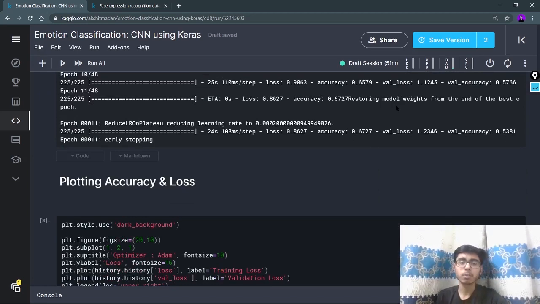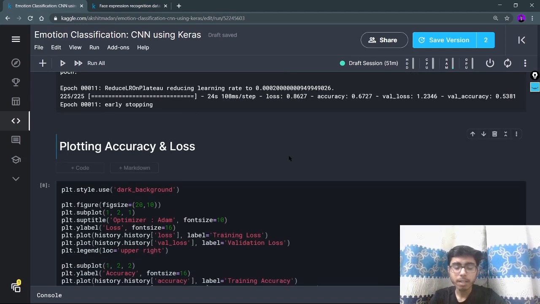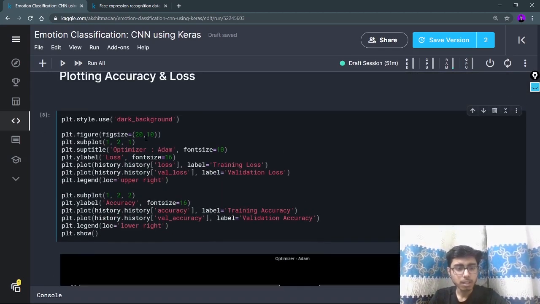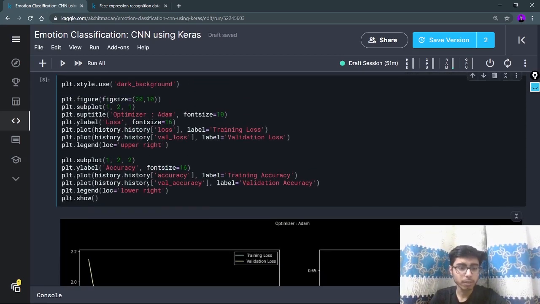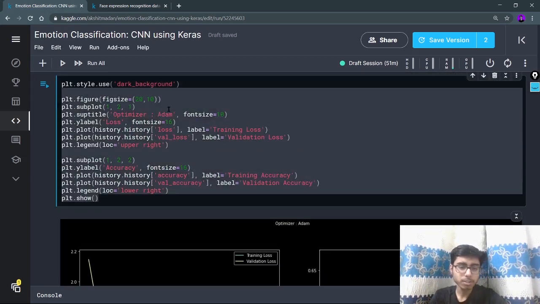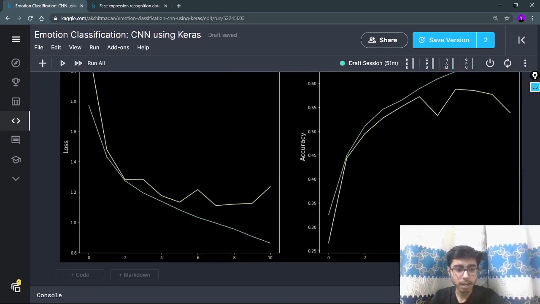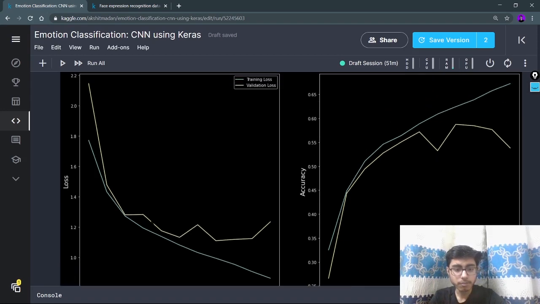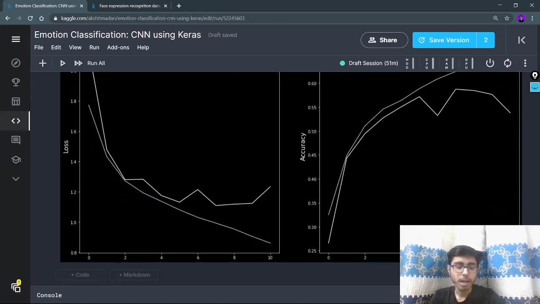The model which I'm using for the OpenCV and which I've provided on GitHub, and the link is given in the description, has a validation accuracy of around 76%, and the accuracy of this model is around 72 or 71%, right? Okay, that's not a big deal. Then I'm just plotting the accuracy and the losses with a simple matplotlib. When you plot this accuracy and loss, you will see that the loss is decreasing from time to time, and the accuracy is increasing over time, right? Okay, that's a good thing.